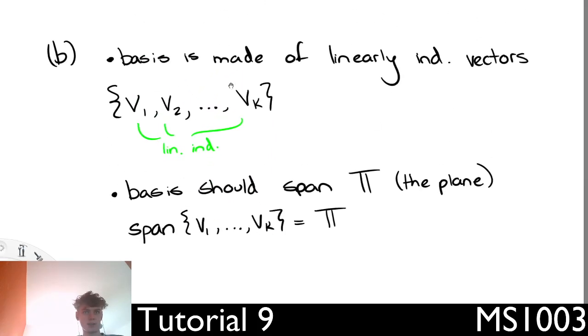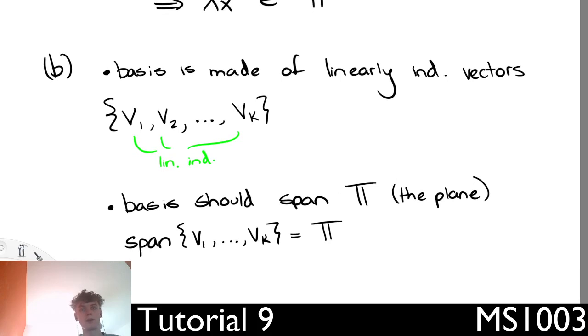And these are the two things we just need to remember when we're looking for bases of subspaces. First thing you know is all bases are linearly independent, so you got to check that. And also your basis should span whatever it should be a basis of. So if you're looking for a basis of R3, your vectors should span R3. If you're looking for a basis of a line, your vectors should span the line, so on and so forth.